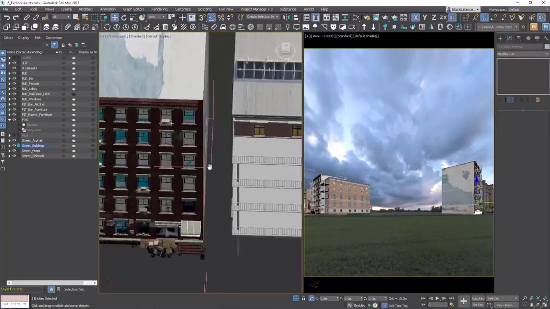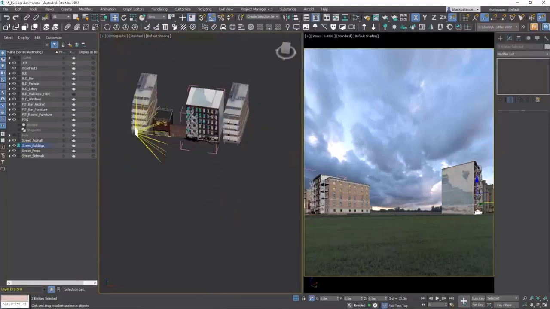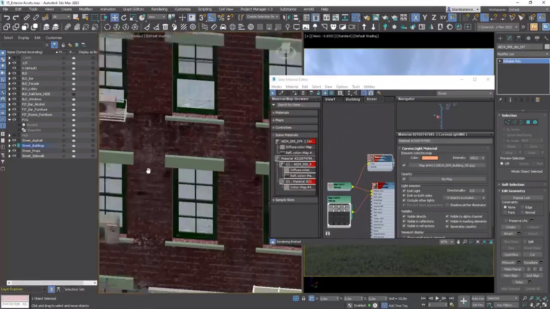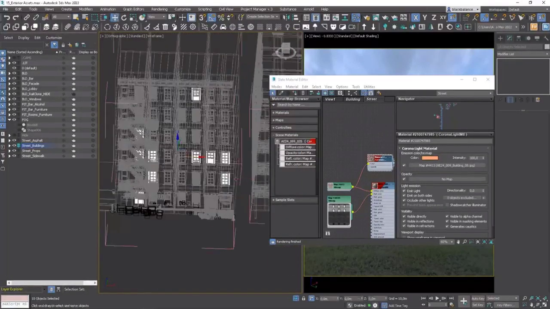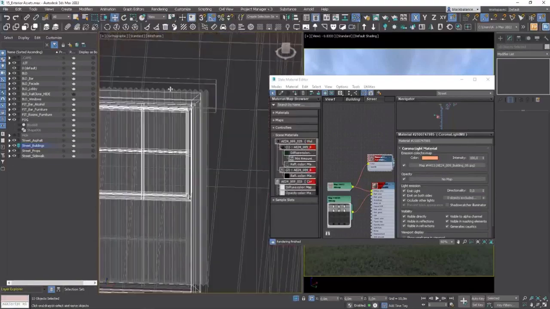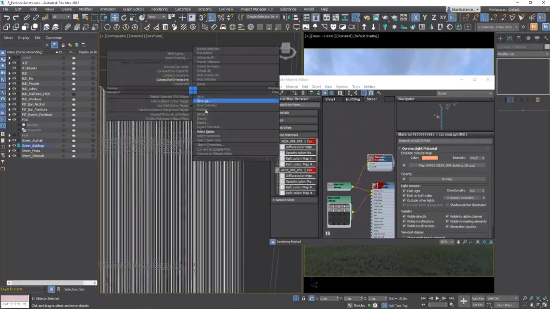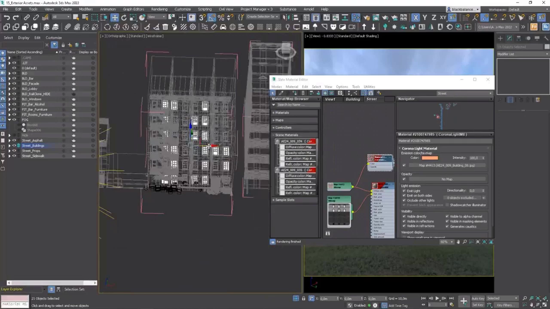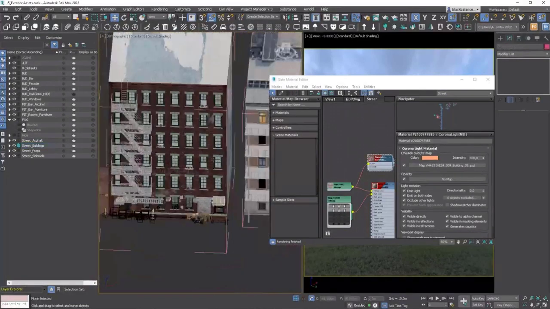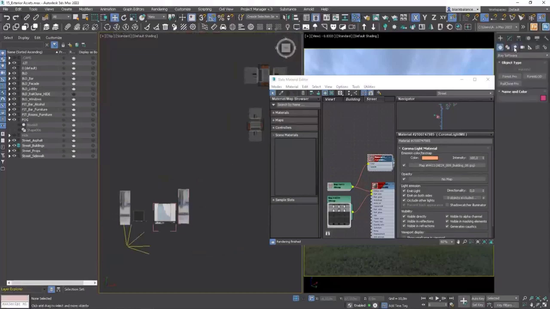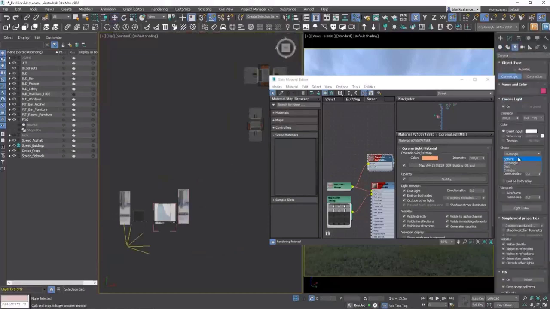We can try another method here. It may work much better. Let's see. Create a sphere light and start interactive rendering.